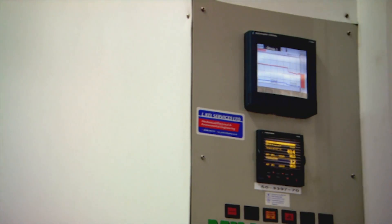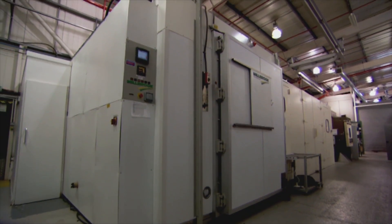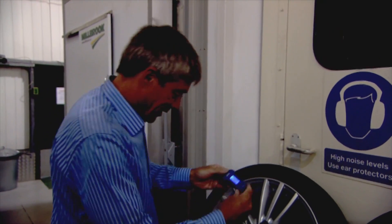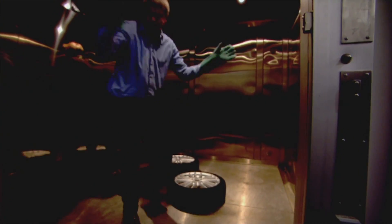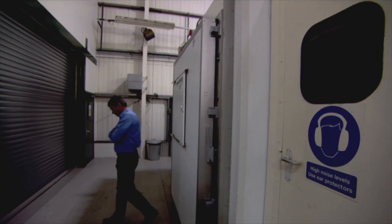To find out if this F1 tech can benefit normal drivers, there are two tests — one scientific, the other more subjective. For the science, a climatic chamber heats vehicle parts to extreme temperatures. After noting the pressures of a standard tyre pumped up with nitrogen and one with air — both at 30.0 PSI — they're placed in the oven at 80 degrees centigrade for exactly one hour. The nitrogen tyre shouldn't increase its pressure as much as the one filled with air.